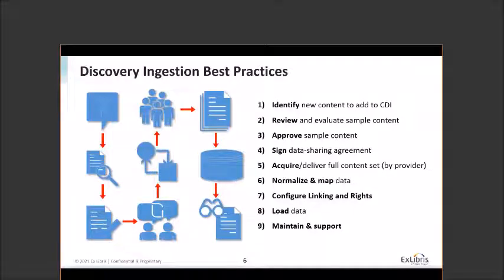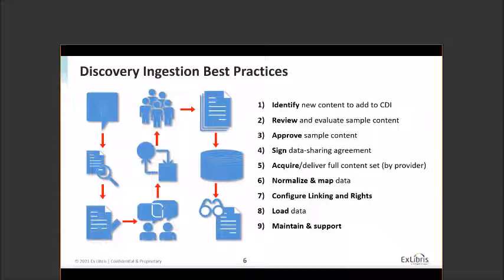Then, after we have the content on hand, comes what I would say is the bread and butter of my team's work, where we become more creative and bring our librarian skills into play. We need to review the content we got from the providers, normalize it, and map it into the CDI schema.